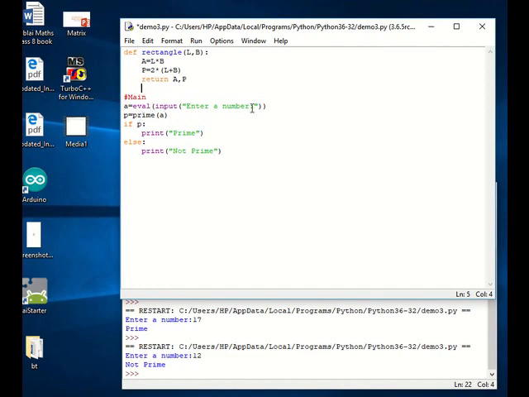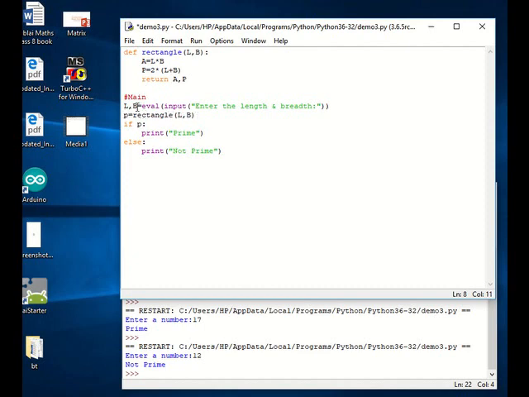So P equal to this, enter the length and breadth. Let's write it this way. So I'll take two variables, say L and B. The variables need not be the same. Just for simplicity, I'm using the same variable names. You know that we have already learned in the first video that the variables are all local to each of these functions. So length and breadth.